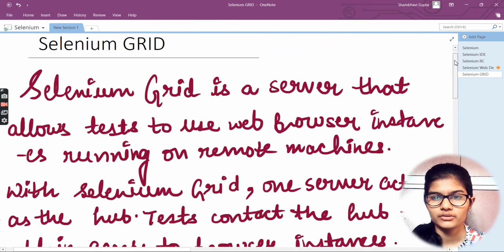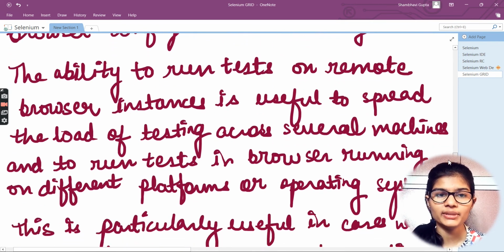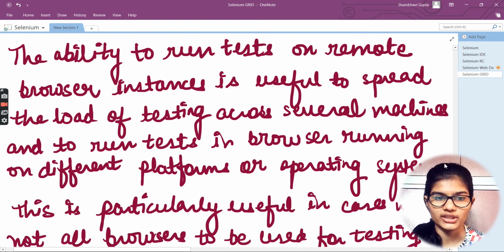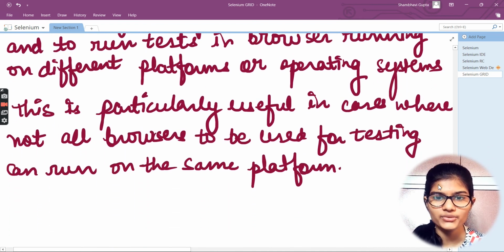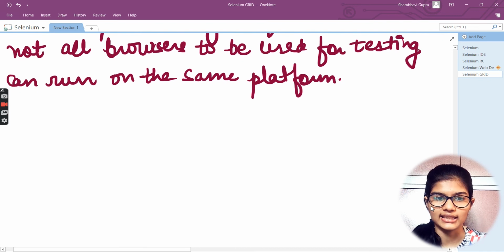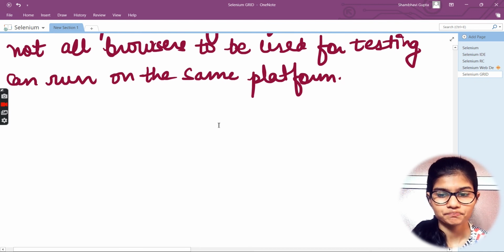Okay, so I hope I am clear regarding Selenium WebDriver and the Selenium GRID, what it is and how it is used.